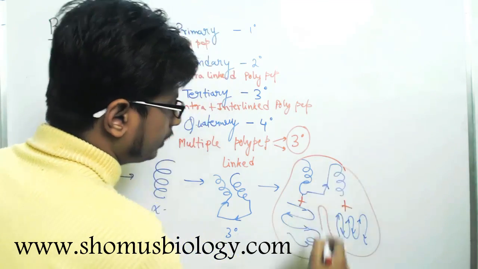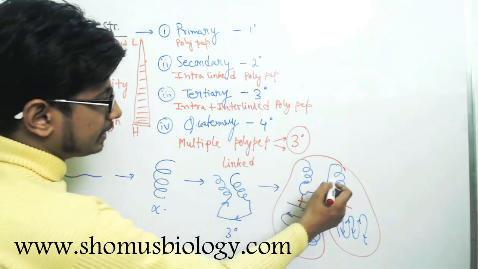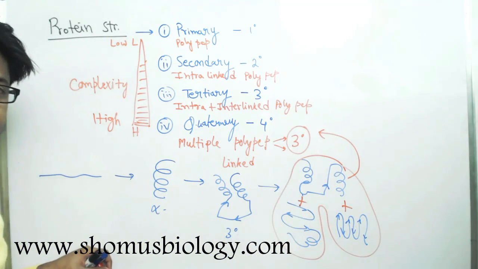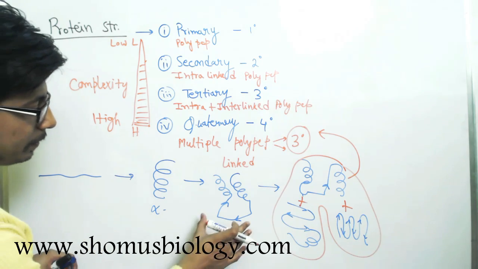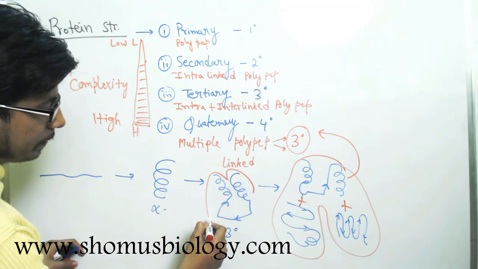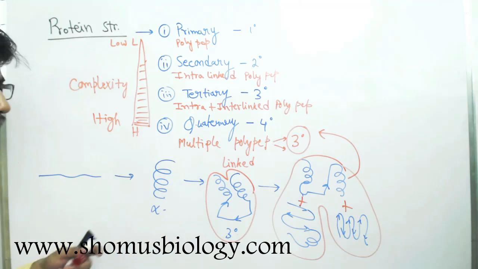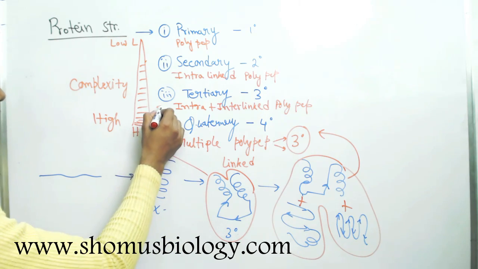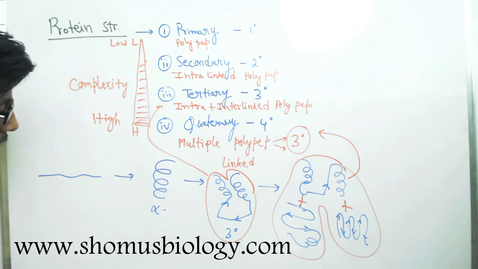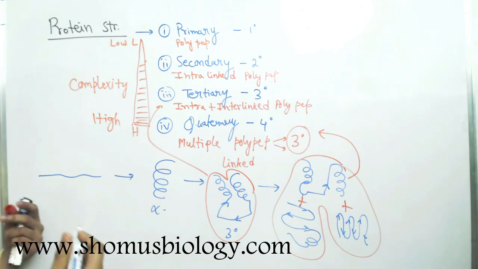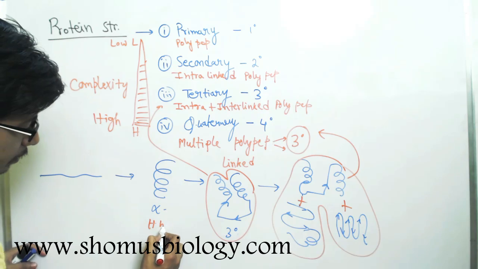Let's say three such structures, all of them are finally linked to form one giant protein with multiple subunits. That is the quaternary structure. While we have simply one functional polypeptide unit with multiple secondary structure, that is tertiary structure. And we have either helix or a beta sheet secondary structure, nothing but hydrogen bonds.